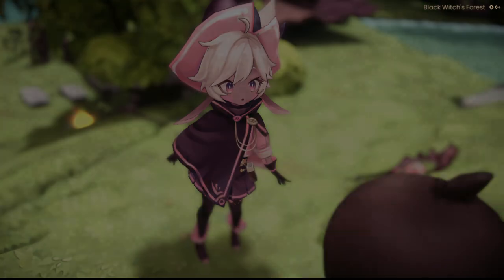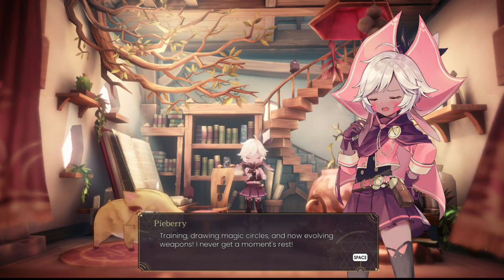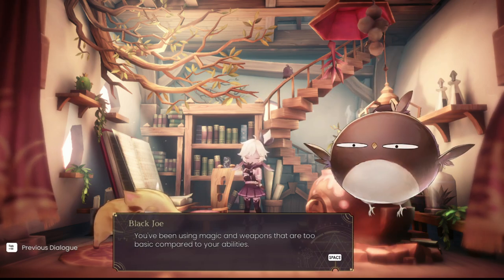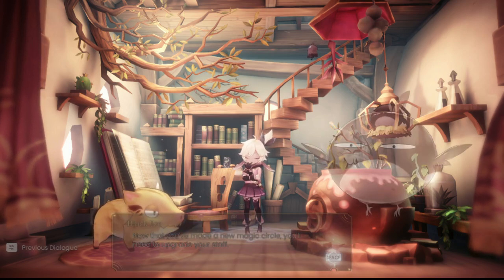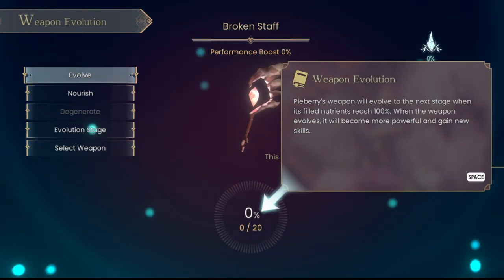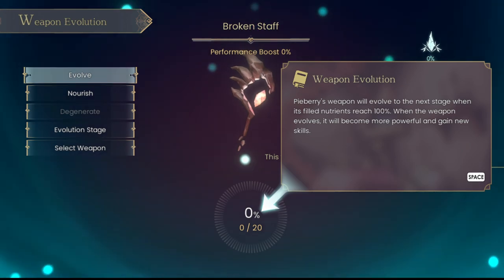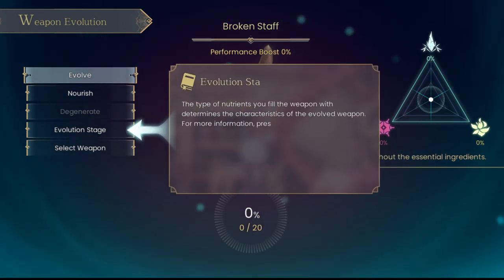Finally, we get the tutorial for this. I remember this from the other Witch Spring game. Too basic. Action buttons. Okay. Weapon evolution. Your weapon will evolve to the next stage when its nutrients reach 100%. When the weapon evolves, it will become more powerful and gain new skills, depending on the amount of nutrients it contains.